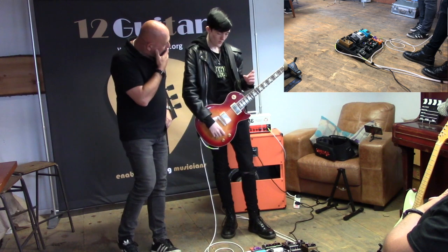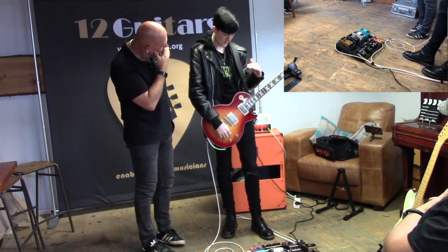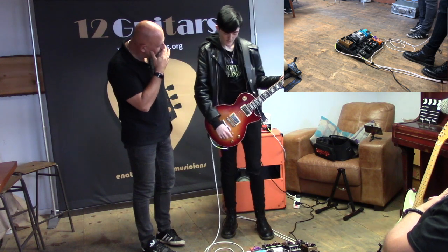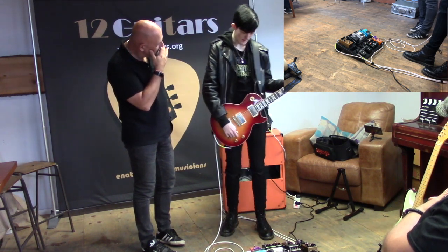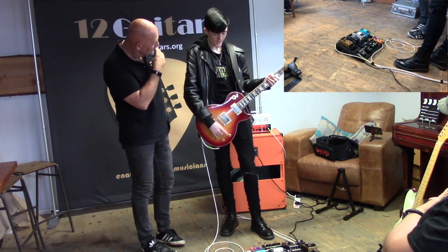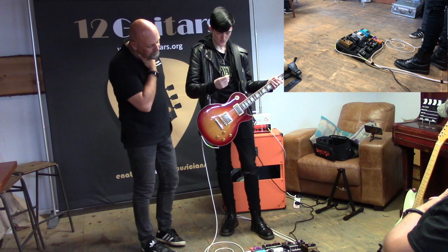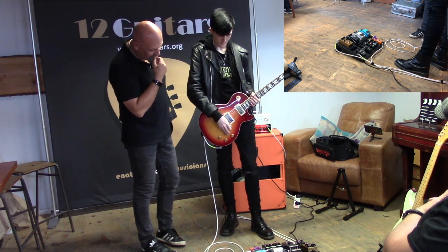Although, to be fair, the way I've got it set right now is a very, very little amount that is boosting, but the way I've got the amp set is that I'm really pushing the power valves, the power amp section, so when I do add that, it does add a little bit of gain and compression. All right. Okay. Cool. So just ever so slightly. Just a touch. Yeah. Cool.